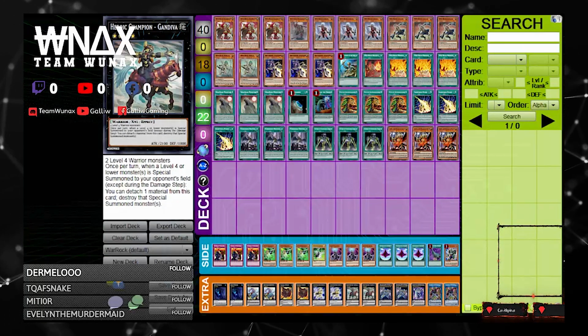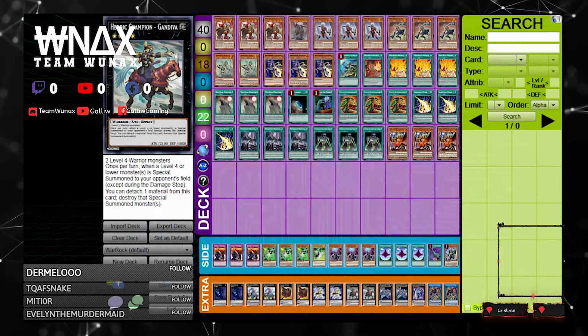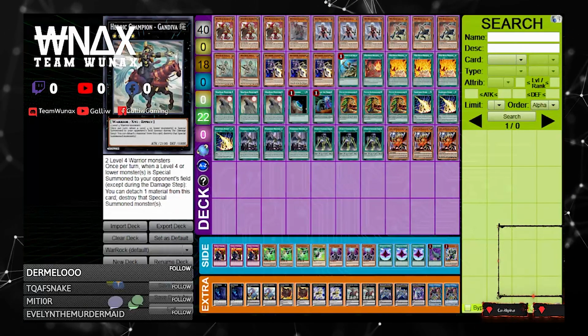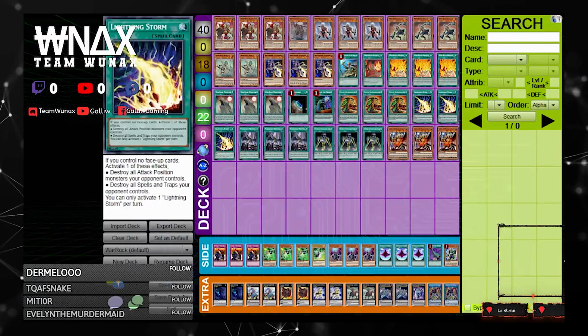So the only card I would consider cutting if you really want to have more space is Gandiva. But like I said, Gandiva does come up here and there because it is an interaction that's only warriors. So if you're forced to Warrock Medium, this is the only way you can really end on an interaction. And so I think it has a spot in here, but yeah, it's just not always necessary.